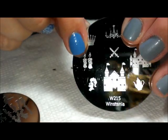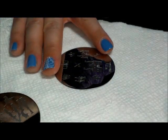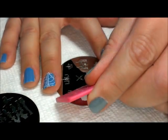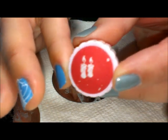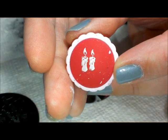Here, let's try these candles. I thought those were kind of neat. So let's try those. Okay. Let's just focus here. See how perfectly they came on the stamper?